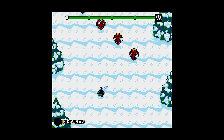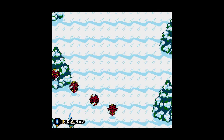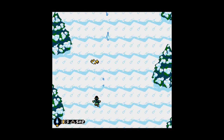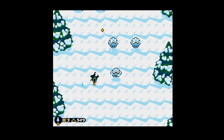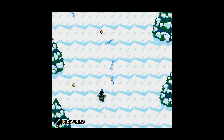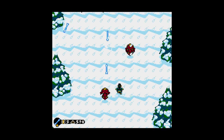You can melee. You can also hold the melee button and then do an auto attack. When you do that, you actually absorb the powers, which allows you to start shooting things depending on the mob that you absorb the power from. We're going to absorb the power from one of these cloud things, and that will change our shooting weapon into this homing arrow, which I do like.